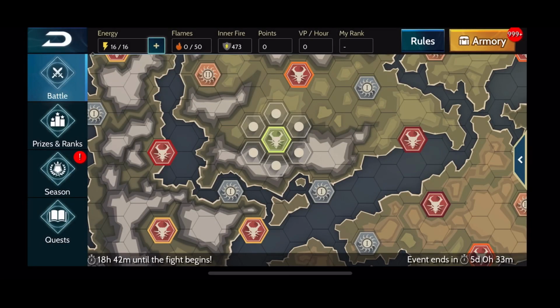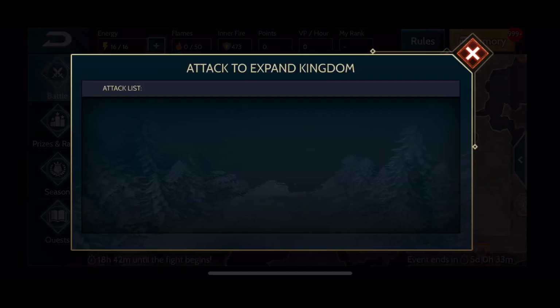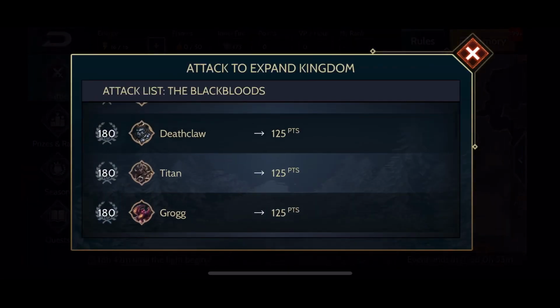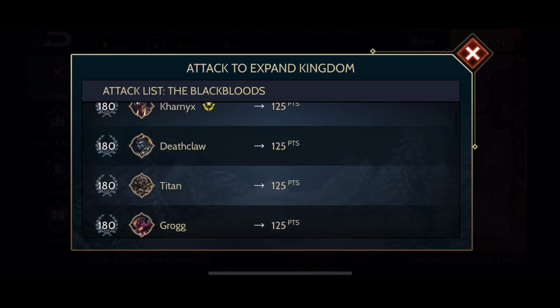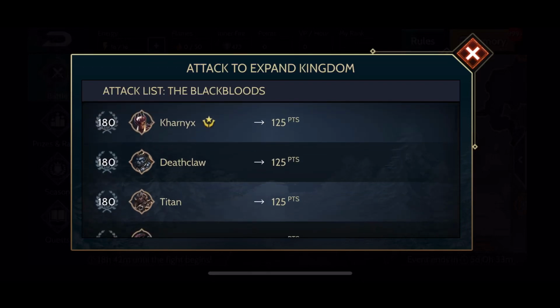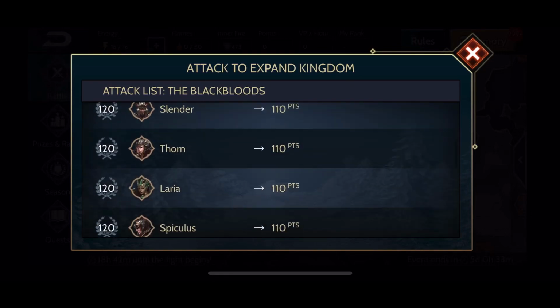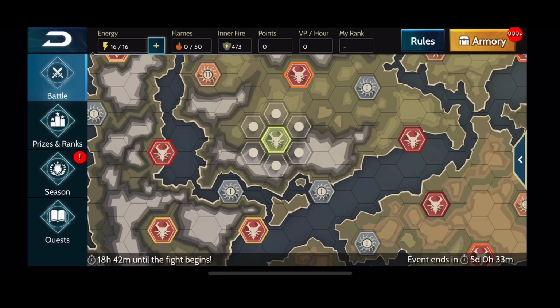So when the event starts, you'll click on a tile and it will let you attack, and you'll get to pick a target to attack. The territories that are not owned by a team will have PvE bases that you can attack for points, which earn more points depending on the difficulty. Once a team has taken the territory, you'll have to attack players from that team in order to score points and eventually take over that territory.